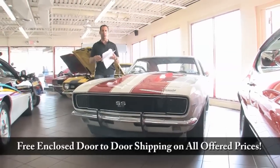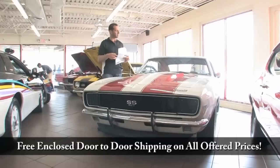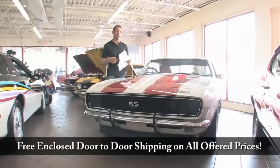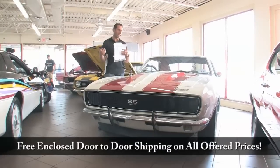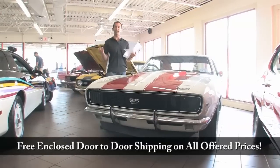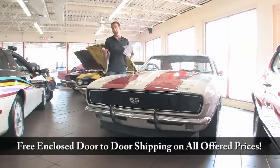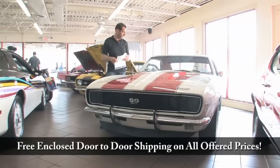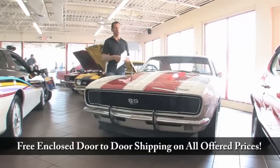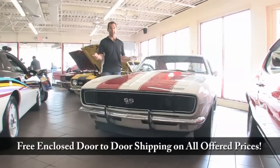In closing, this is the best of both worlds. This is the classic Camaro body style, which is great looking, with the modern updates of fuel injection, air conditioning, overdrive transmission, and things like that. This car will drive all day long — it starts whether it's hot or cold, it doesn't really care. That's why fuel injection has become such a great feature. If you can afford to buy a car like this, you should grab it while you still can, because it costs probably twice as much to build this car in two to three years by the time you get it all sorted out and get the parts together.